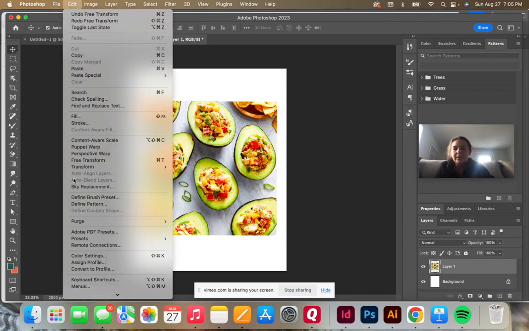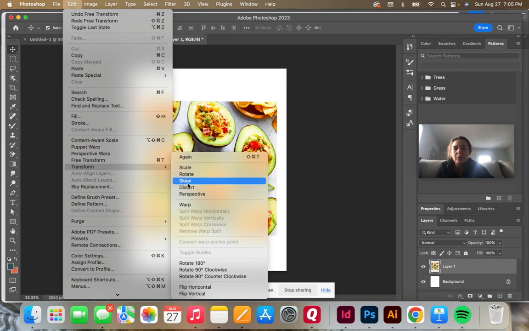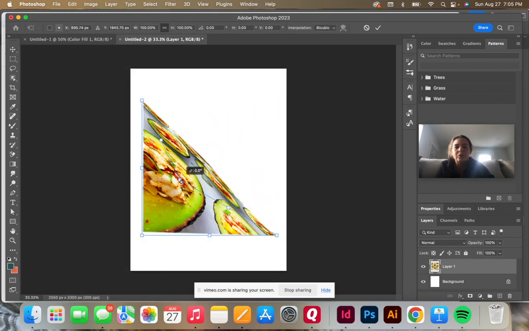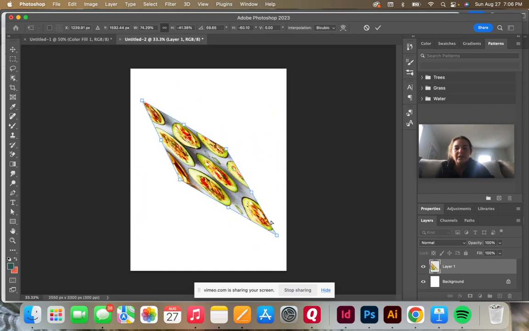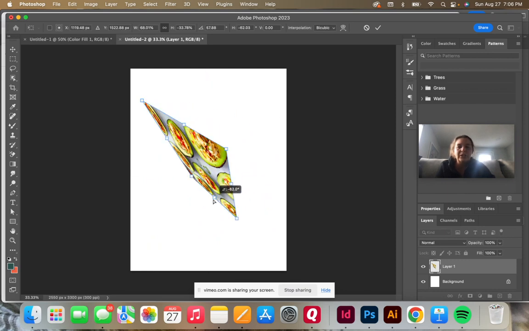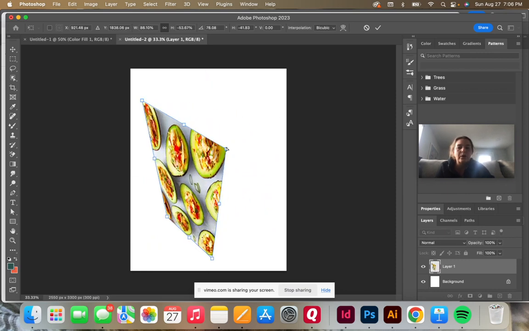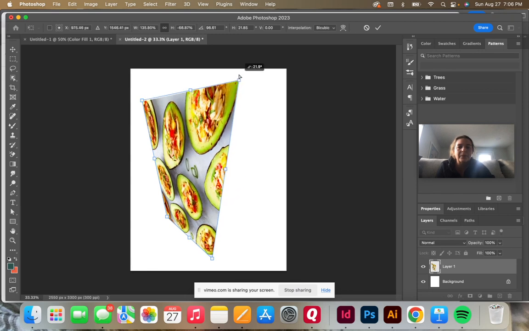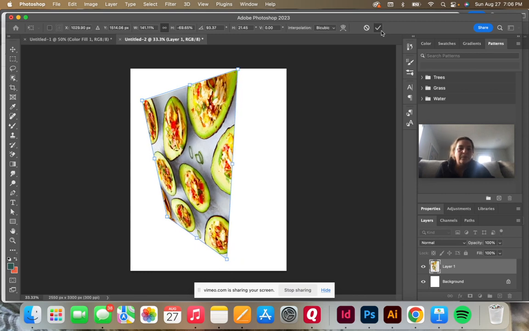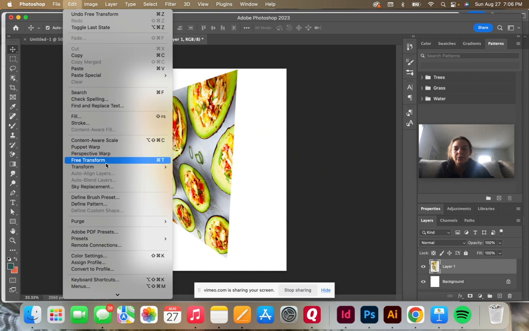So I'm going to go back to Edit, Transform, and there is Distort. And this one allows you to have a little bit more freedom than Skew does. It allows you to put those dots wherever you want to put them, which I think is really cool. I've used Distort in a lot of graphics. It just makes it a little easier. It gives you different perspective. So that's pretty cool. I'm going to show you another one.